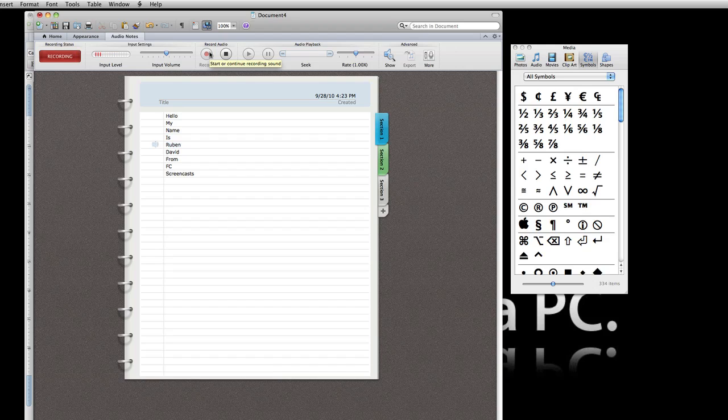So, recording, and it'll say Ruben. So I'll stop. It recorded what I just said, and then you can play it back. Okay, so if you have any recordings throughout your whole document, you can click on show, and it'll put a little speaker right next to areas that you've recorded for. So let's say you're typing something up and you want to put an audio note next to a certain section, you can do that. And if you need to, you can also export those audio files as a separate file.